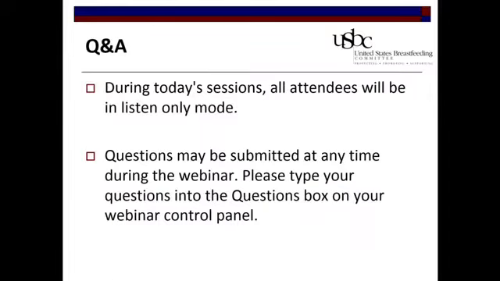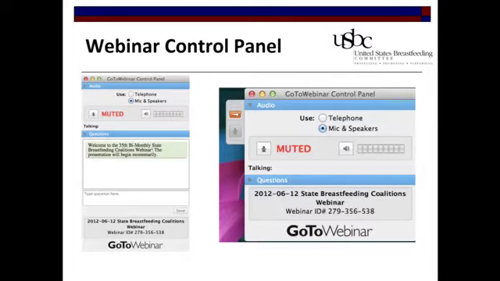A few logistical details. We have many participants on today's call, so we are all in listen-only mode. However, this is a really interactive session, so we hope that you will be joining in as many ways as you can. We know that we've asked you to get a second device, so we hope that you will be doing hands-on practice during this session. Do send us questions either through the chat box or through Twitter.